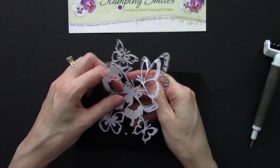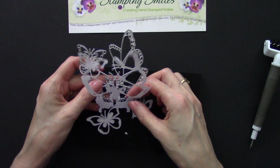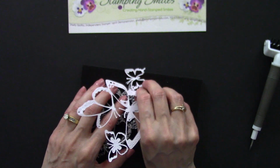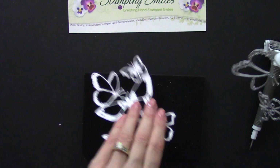There. So this comes out easily. For whatever reason, with the adhesive sheets, it just wasn't, and it was just taking way too long. Okay. There we go. We almost have it. We got that out oh so nicely.